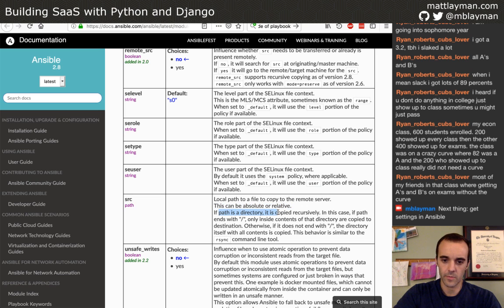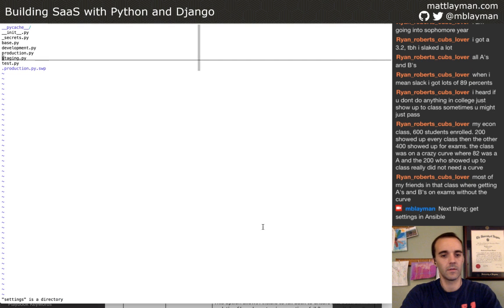If the path is a directory, it is copied recursively. If the path ends with a slash, only inside contents of the directory are copied. If it does not, okay, so this is important. So we need to call it, wherever the path we are, we need to find the right thing, and we need to not end in slash.